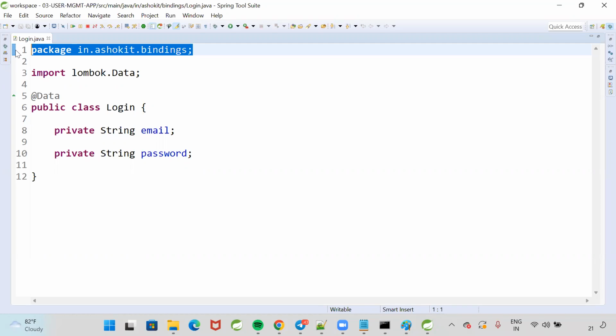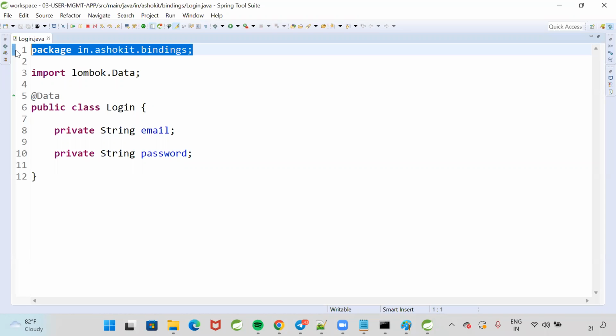We will group them. How to group the programs? By using package. For simplicity, compare Java syntax with human life, then it will be easy. In our general human life, package means collection of items. In Java, package means collection of files, collection of classes. Are you guys clear with that?